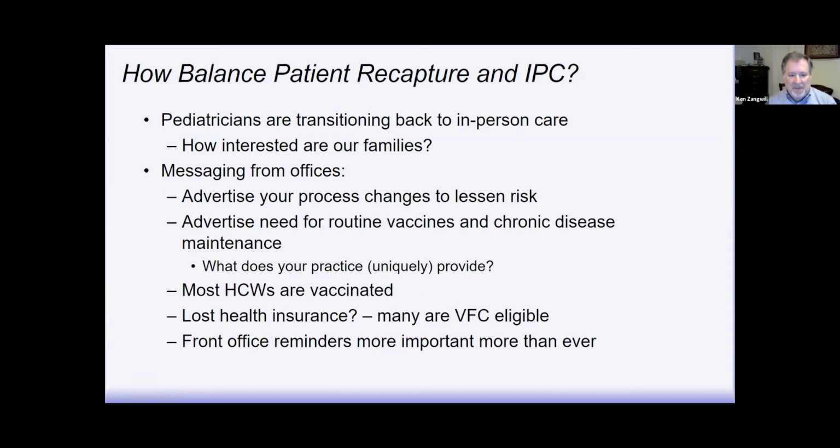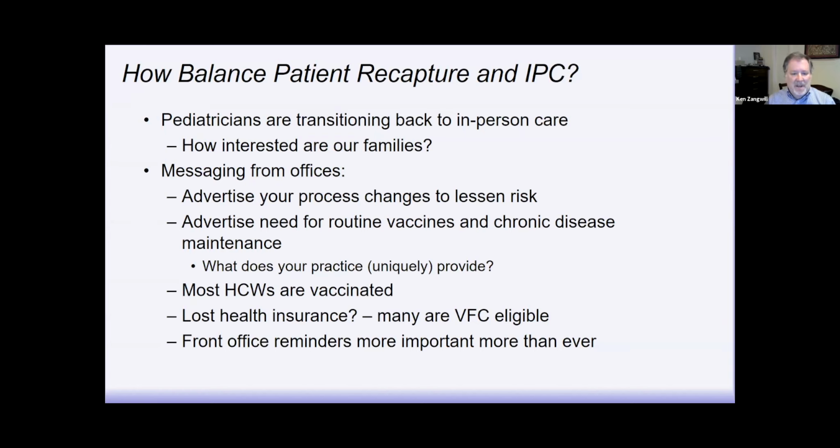That's reassuring to people. This issue of losing health insurance, I appreciate that getting VFC certification is not trivial, and you wouldn't necessarily do it for an individual patient. And this may be a little late, but anyway, folks that do overtly lose health insurance, of course, are eligible. We were talking before the meeting started about roughly half of our state children are Medi-Cal.